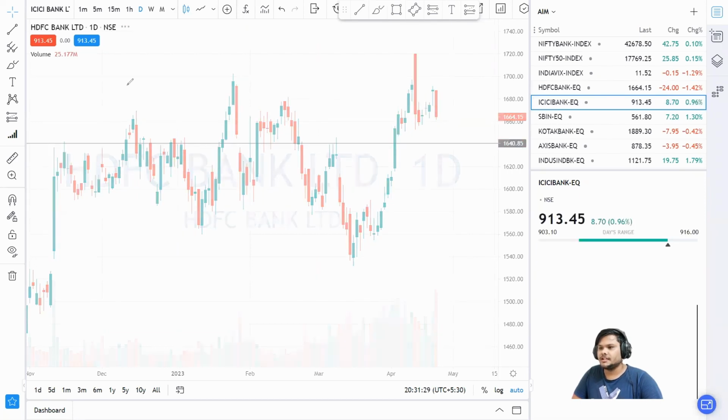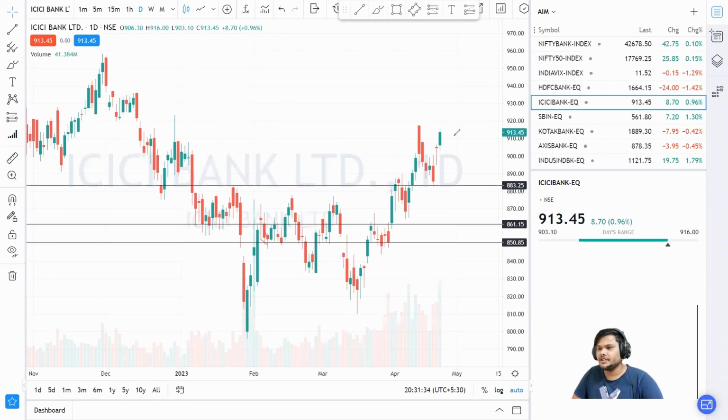Now let's look into ICICI Bank. In ICICI Bank, you can clearly see that it shows strong positive movement, and it tried to trade above the 916 level, which previously acted as a major resistance level. My suggestion would be, since we have seen resistance on the higher side, let it trade above 920, then after that you can consider it for buying. But tomorrow if it opens gap up and shows negative movement, then you can consider it for selling. Target will be around 910 to around level 900.